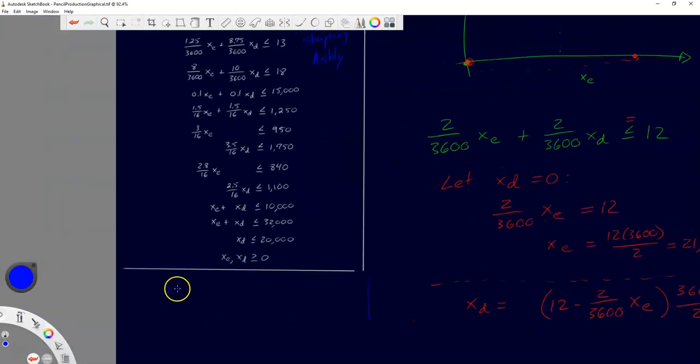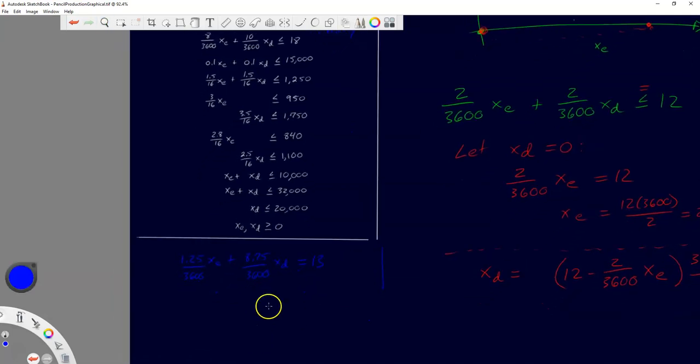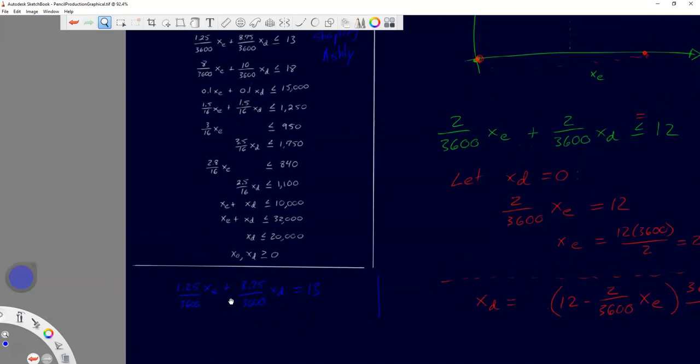So what that basically boils down to is solving the system of linear equations, where this is one equation for shaping, and then we also have the equation for the assembly.